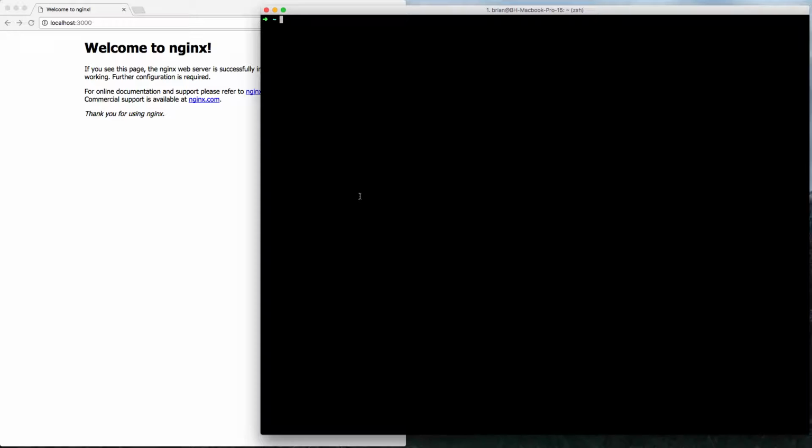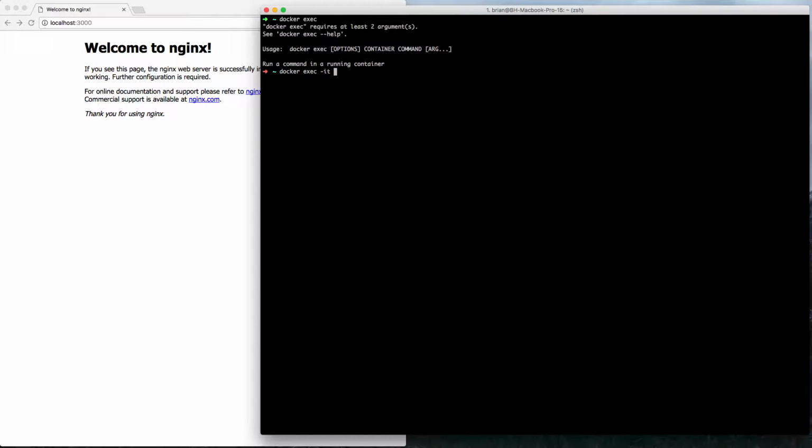We can also execute commands inside of the container. So let's say that I had an issue with my nginx server and I wanted to directly go inside that container and see what was going on. I can run a command by typing docker exec. Docker exec is going to run a command inside of a container that is already running. So I have to make sure that I have a container that's running. I can do docker exec -it, so I have an interactive terminal.